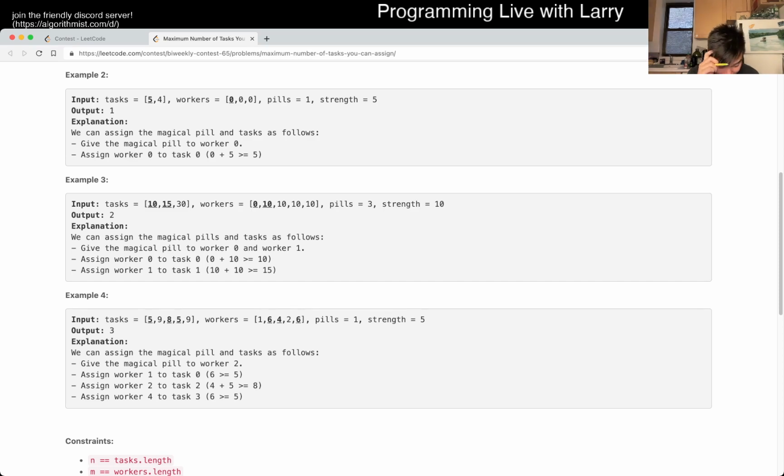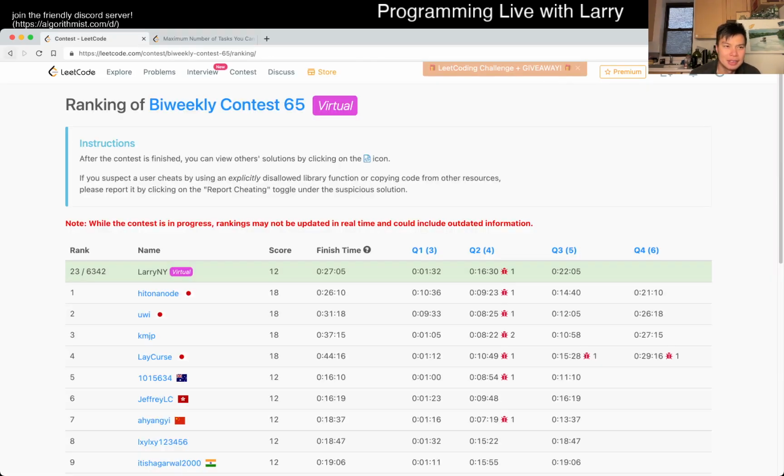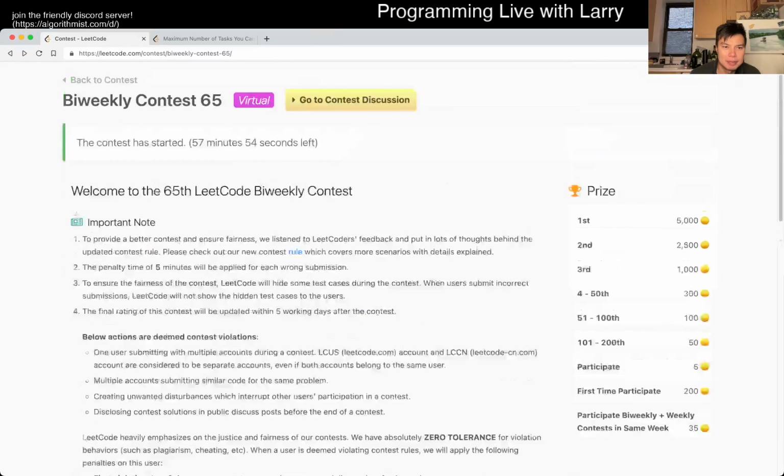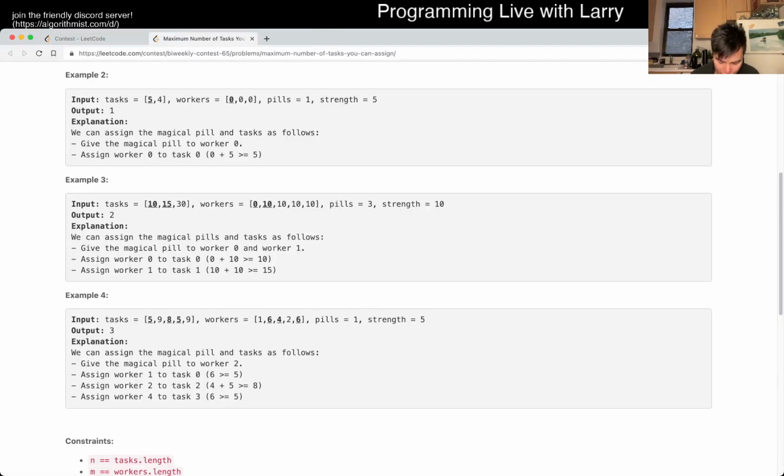I'm really stuck, to be honest. Can I think about these as segments? No, I don't know if that helps. How much time do I have left? I don't even have an idea, to be honest, which is the hard part. Okay, I have 57 minutes left for this one.